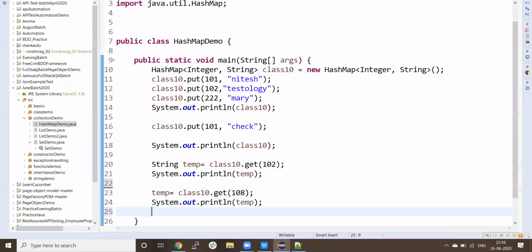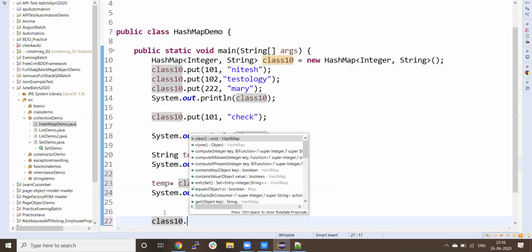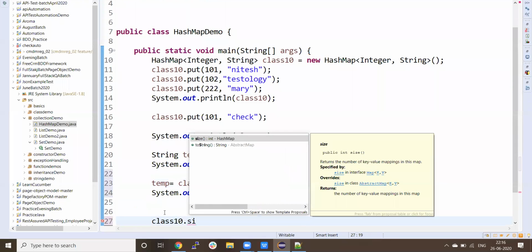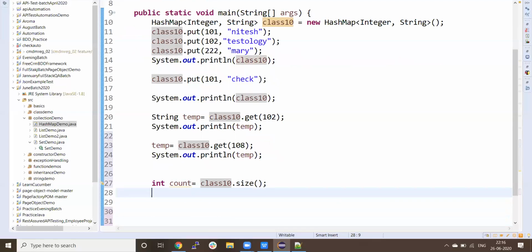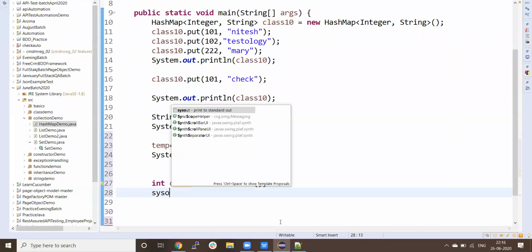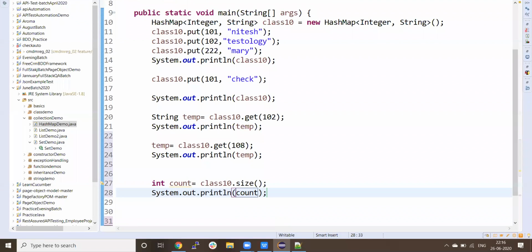Okay, fine. And what else? Is there any size function here? I'm just checking. Dot size. Yeah. So it will give you how many values are present till now. So I'm just writing count is equals to class 10 dot size, and let's print count.